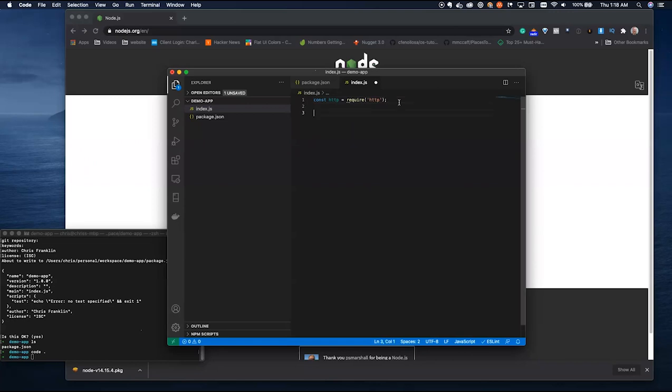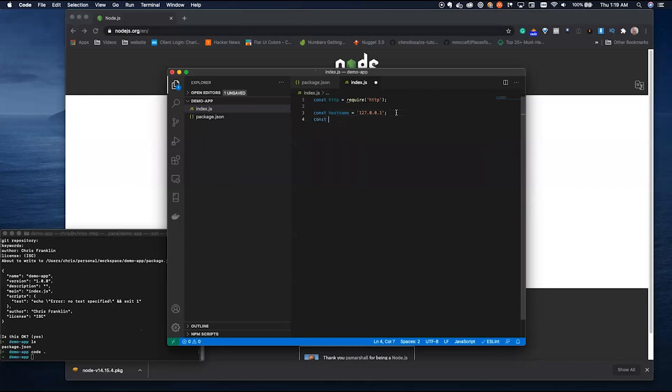Okay, and then I'm going to set up a host name, and I'm going to set that to 127.0.0.1. Now you can do this inline later where I use hostname. You can actually embed this into the function that we're going to use, but I like to put all of my variables at the top of the file just to make it easy to find.